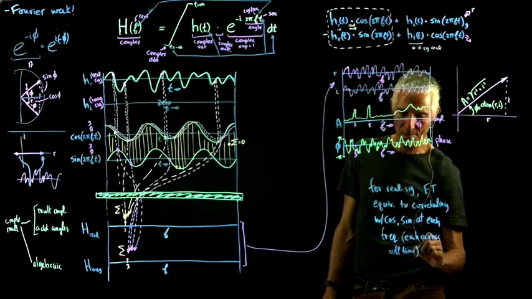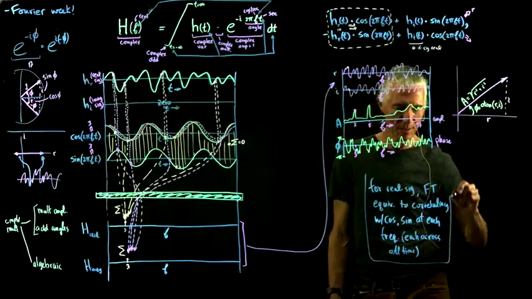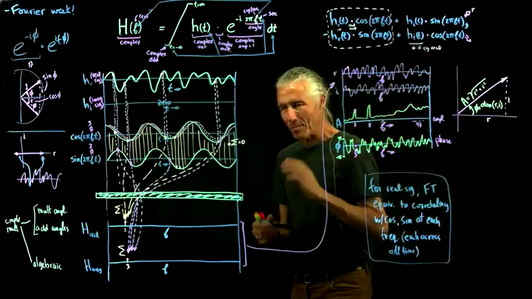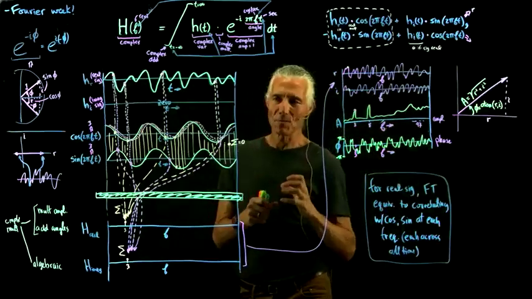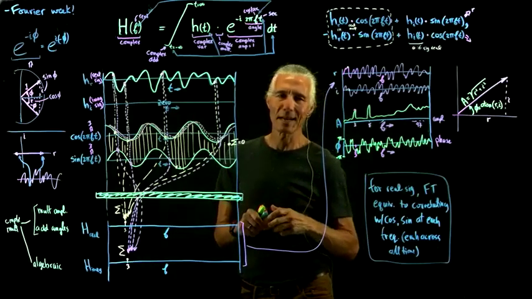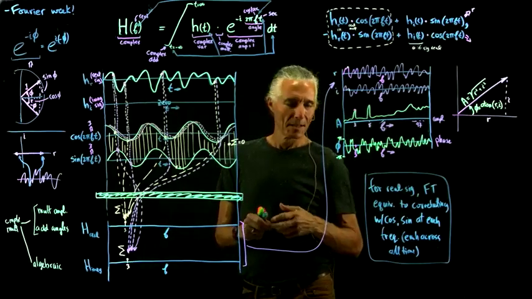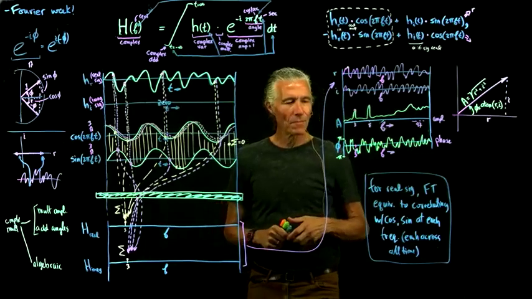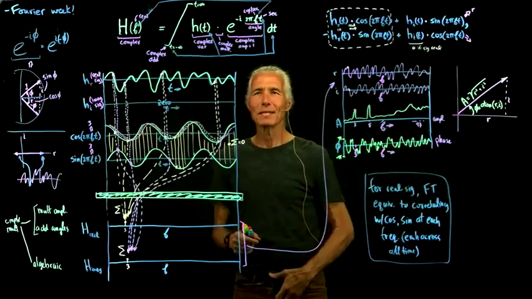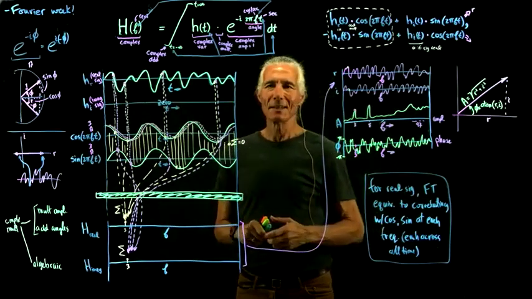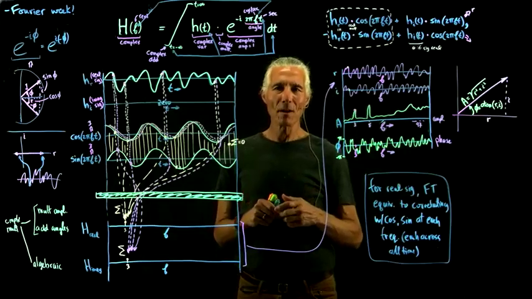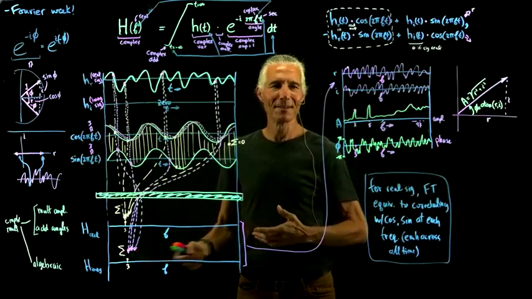Each across all time. So that's the bottom line. So that's the way you can begin to just sort of get a feel for what the Fourier transform is actually doing. Now, an interesting thing about the Fourier transform is that once you've done it, if you do another Fourier transform on your output, you get back to where you were before.